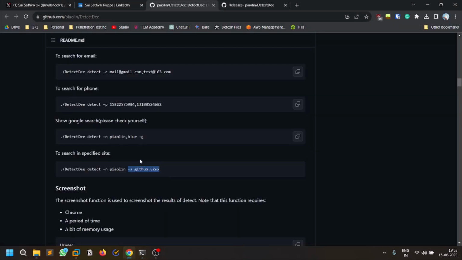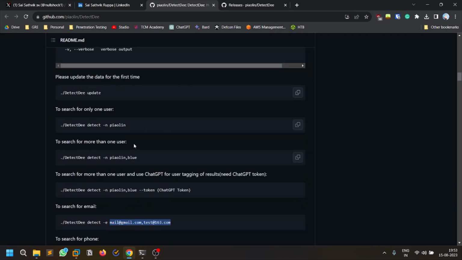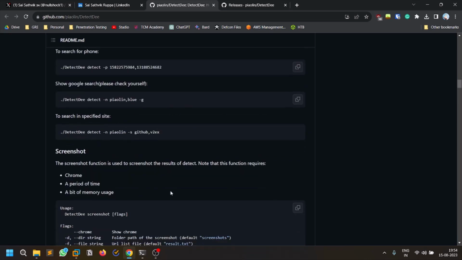And coming to that, you can go through the phone numbers, and you can also provide multiple inputs by separating with a comma, so you can check that out. I didn't try that, but it would work fine. And also there is ChatGPT for tagging the results. I didn't work on this, but I don't feel there is a need for ChatGPT here. But if you are interested, you can go and try that out.